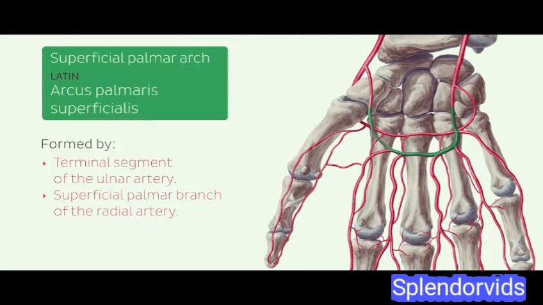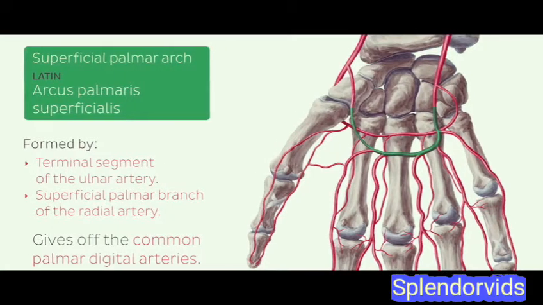The superficial palmar arch gives off the common palmar digital arteries to the fingers except the thumb. And you can clearly see here on this image the different palmar digital arteries just branching off this arch, as you can see here. But nothing going towards the thumb. So there is a different supply here that we will be talking about later on in this tutorial.